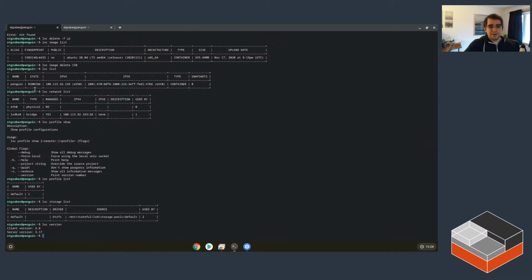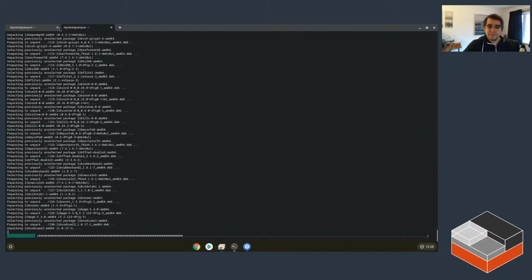Should Google update to LXD 4.0 or higher, then that would become possible, so long as they also include QEMU and all the other bits they need inside the virtual machine, and so long as the platform it runs on supports nested virtualization. But if it does, then yeah, you would be able to run both containers and VMs through LXD on Chromebooks using the tooling that Google directly ships.